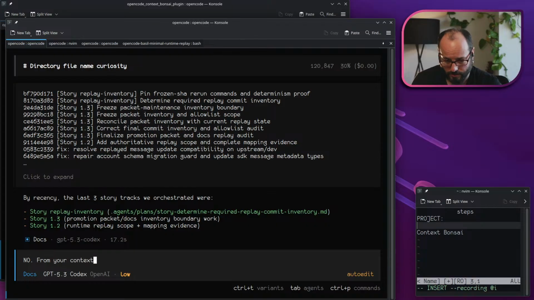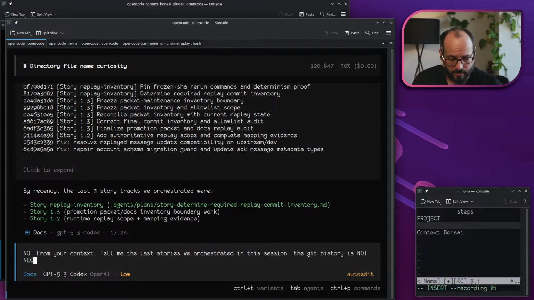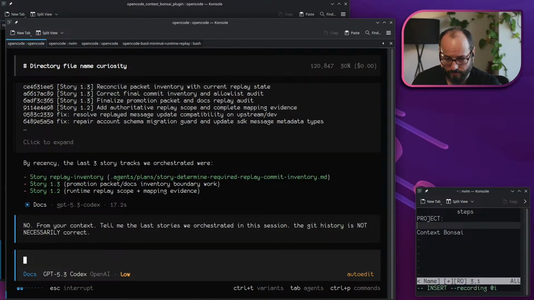From your context, tell me the last stories we orchestrated in this session. The git history is not necessarily correct.